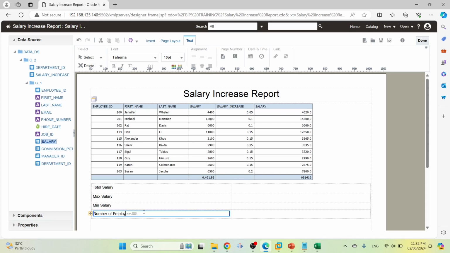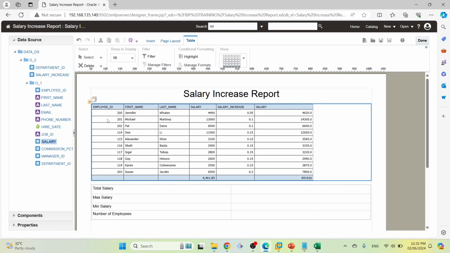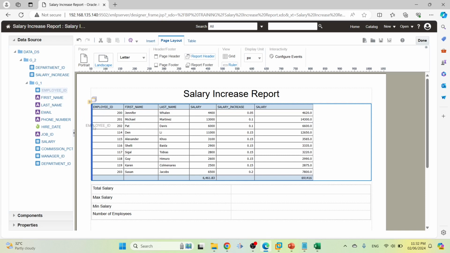Okay, if I want to add, for example, the sequence 1, 2, 3, 4, how can I achieve it in BI Publisher? By using a formula. I will add from here employee ID again, the first column.